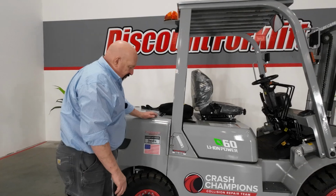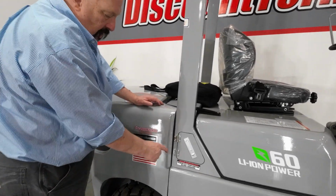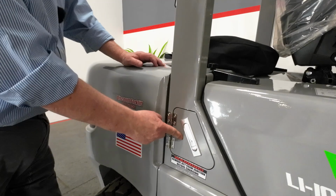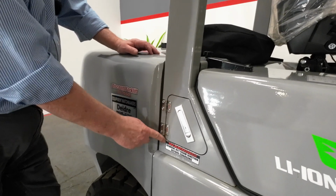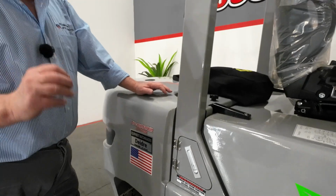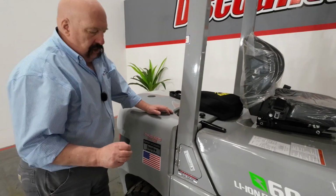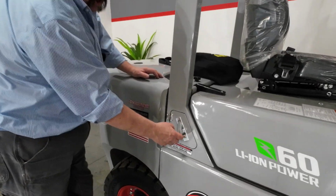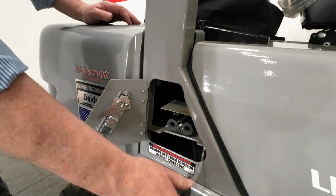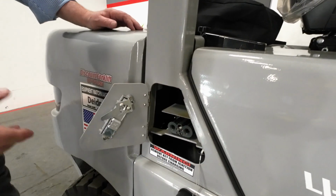Let's run around this forklift. Let me show you some important features on here. Right next to Deidre's name tag, you've got this charging port door here. Important notice here underneath. Before you charge the forklift, you must turn it off and take the keys out of the ignition. Okay? Then you can pop this door open. She's got a charging port here. Just pull this rubber cover off. That will mate up with the charger end.